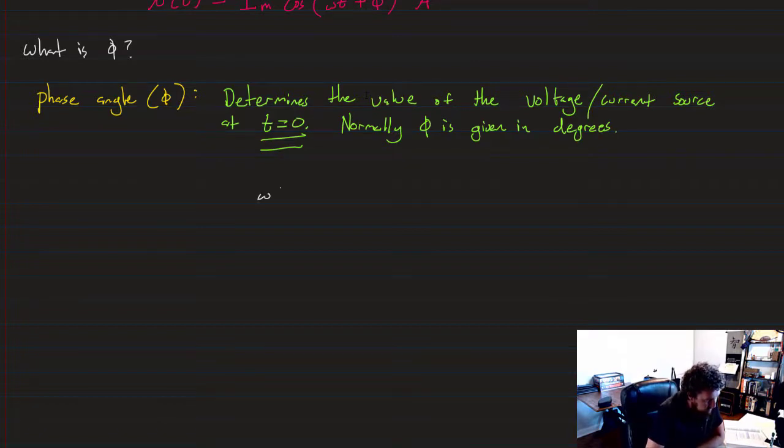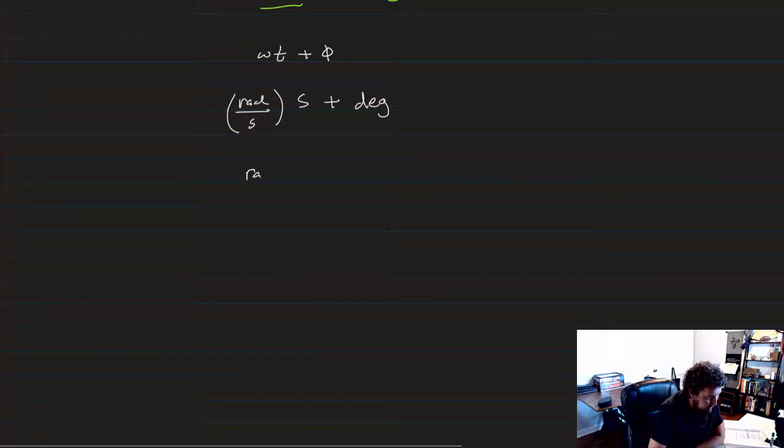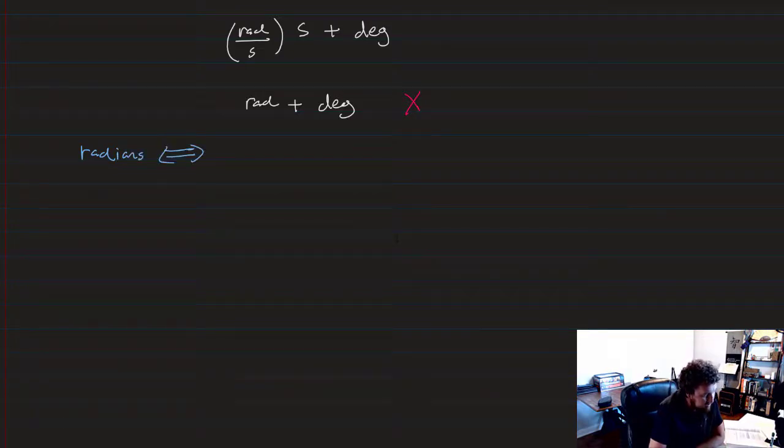But that kind of leads to a problem, right? Inside that statement, we have omega t plus phi. Remember, omega is radians per second. t is just seconds. And phi is given in degrees. A little bit of algebraic simplification means that we have radians plus degrees. Now, we cannot add values that have different units. The universe would implode if we were able to do that. So, we need a quick way to convert between radians and degrees. One of them has to give either convert the radians to degrees or the degrees to radians. So, now, if we need to convert between radians and degrees, the equation is pretty simple. Simply, the value in degrees is equal to 180 degrees over pi times the value in radians. So, that's how we convert back and forth between radians and degrees.